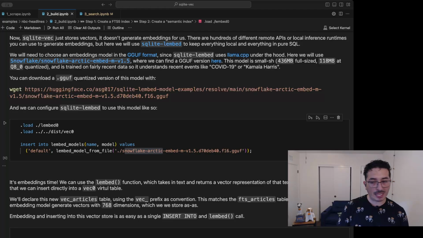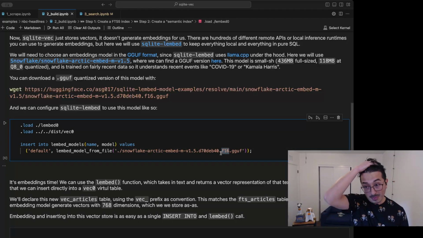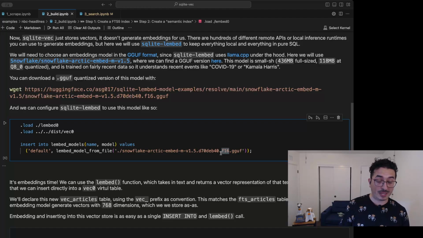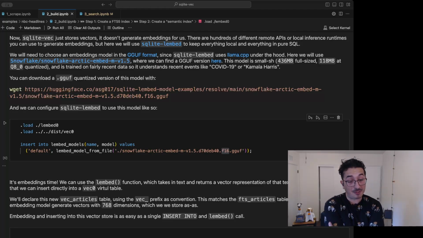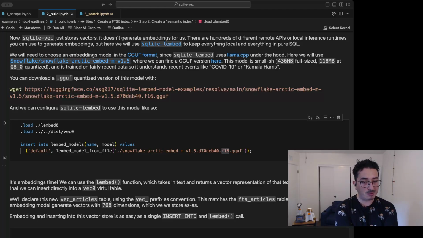It's fairly small. If you do a quantized version like this, I think it's like 200 megabytes or so, which is slightly large, but way smaller than a large language model or some of the other models out there. And its performance is pretty good. I would also say that it was trained fairly recently. If you use some other models that were trained a few years ago, they may not know certain things about the world. For example, if you have an embeddings model that was trained in 2019, it may not know about COVID-19 or coronavirus, right? And it may not be able to figure out the semantic meaning behind new queries like those.